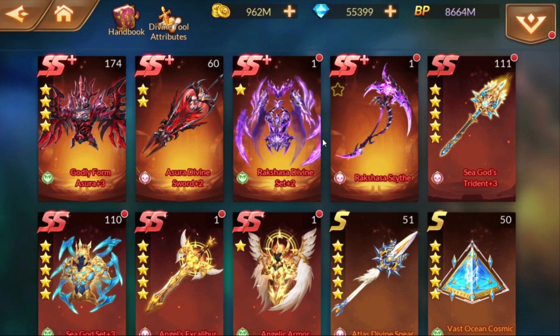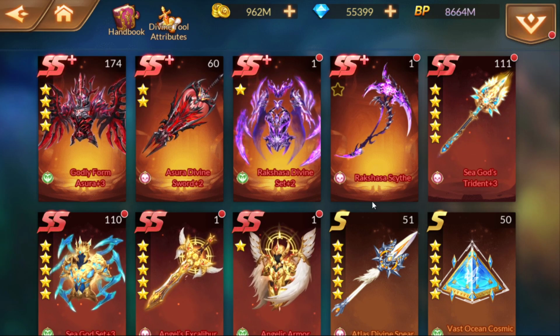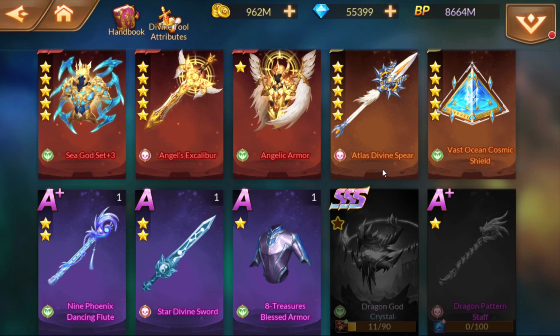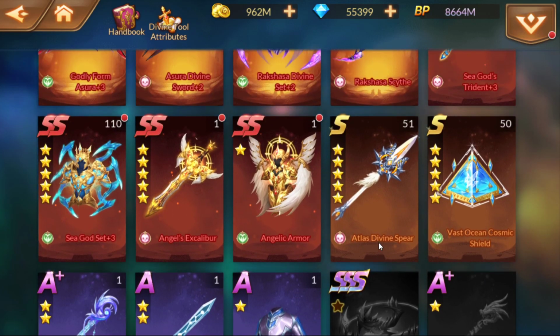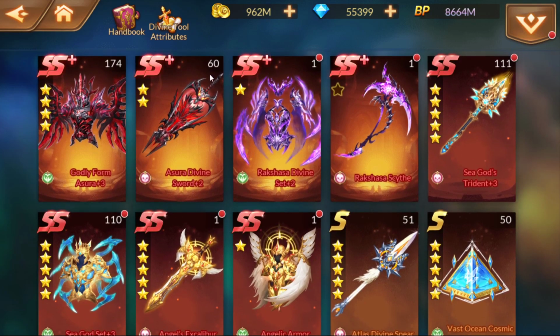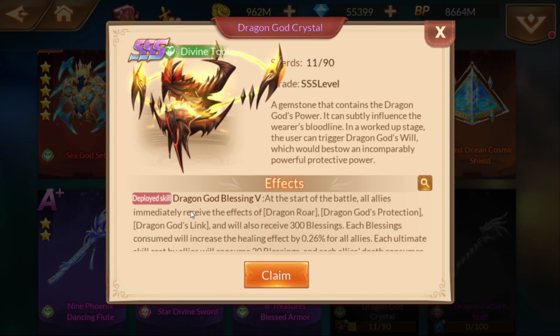But the shards for this, they don't really give them that often. They don't have divine tools that often. As you can see, they just don't do divine tools very often. So it's nice to see a triple S one, but yeah, it's going to be something we're going to have to wait to use. But it's a really good piece of equipment.